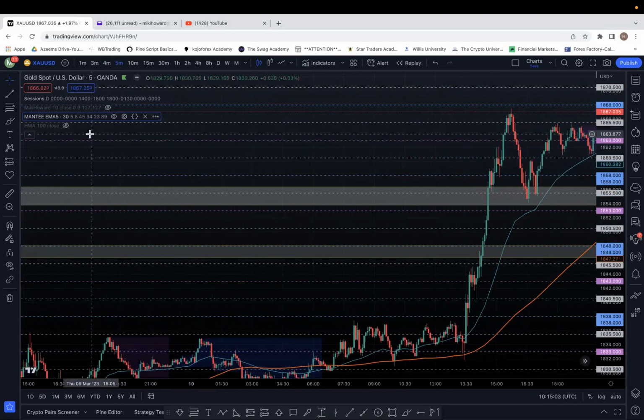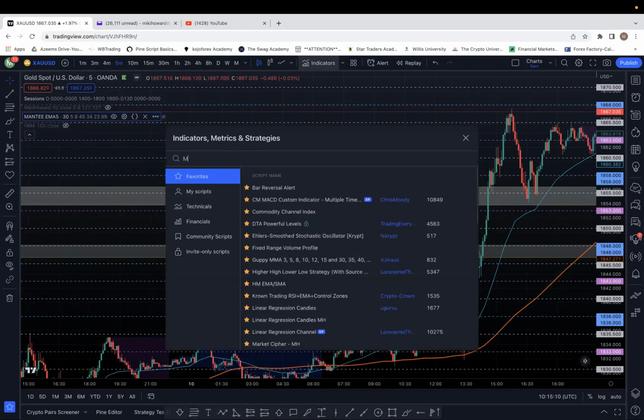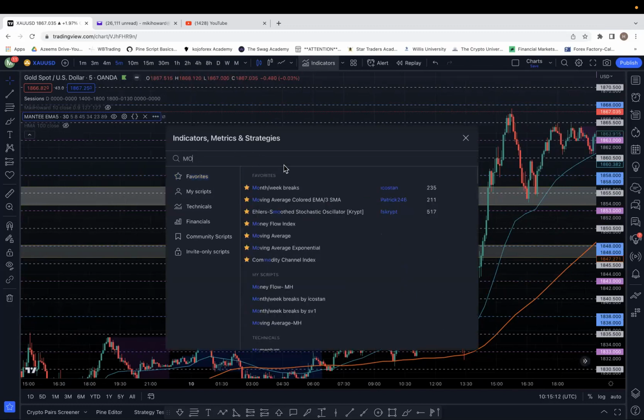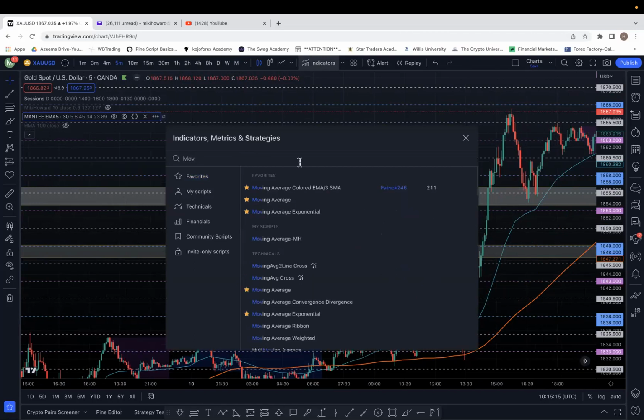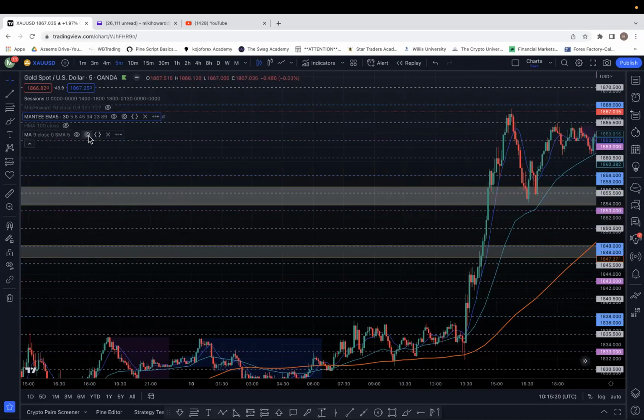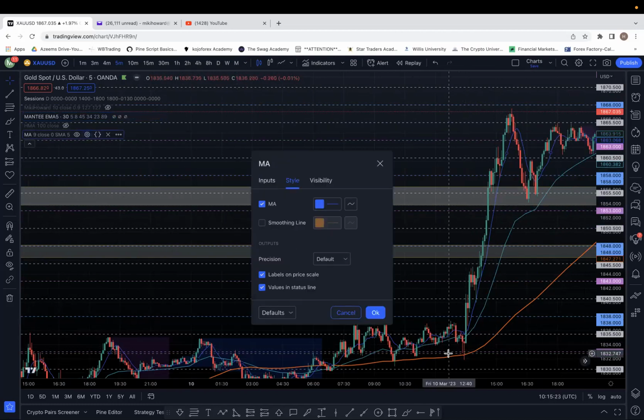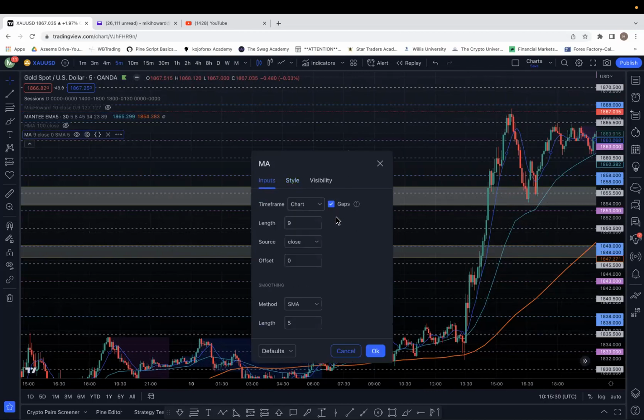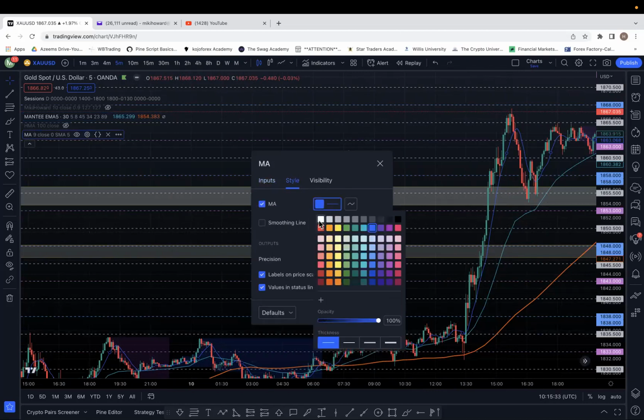So what I did was I opened another Mantee, a normal moving average. Let me go find moving average and I'll explain what happened, so you see the transition and understand where we are at the moment. I came to find a moving average which would align with this 23 from the 30 minutes. So let's say this is the moving average. We color it white, and make it this thickness.